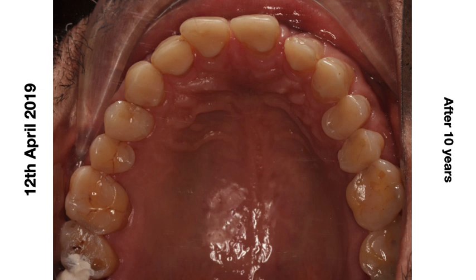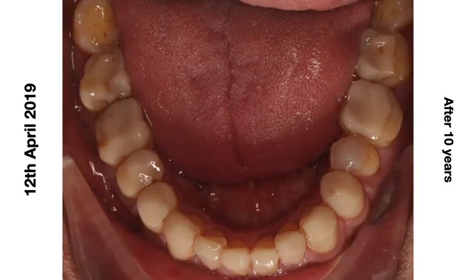And of course there were many visits, regular monitoring, and at times you do see some composites coming off. So you add in more composites there, and it's pretty simple. It's like additional dentistry whenever you need it. There is nothing cut, nothing touched. It is all addition. This is the photograph after 10 years, where of course I'm seeing some fractures in the margins. So it can be easily replenished, right?